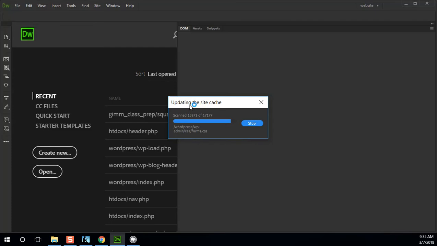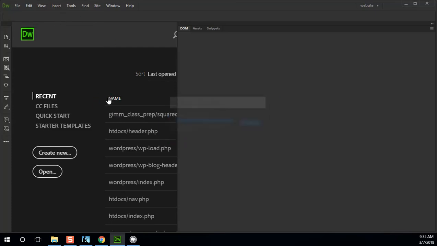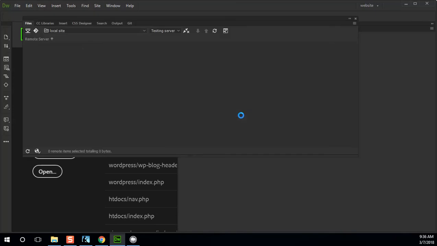So we will now have Dreamweaver able to run PHP code that's running on our local host, and see that PHP code in live view.